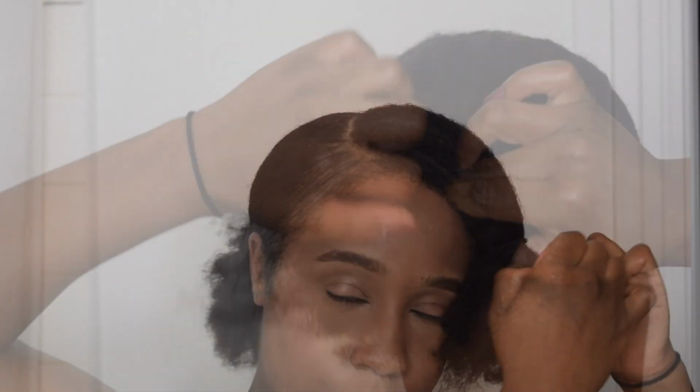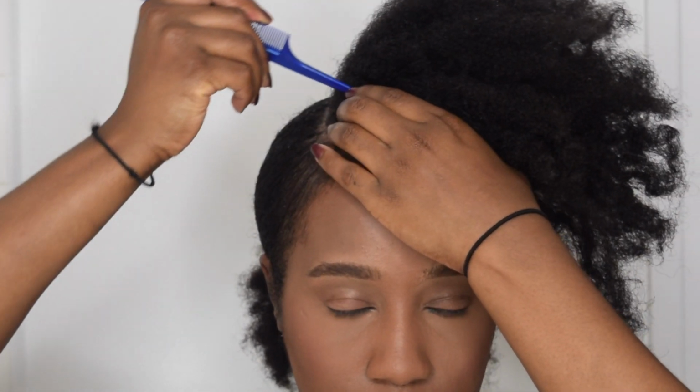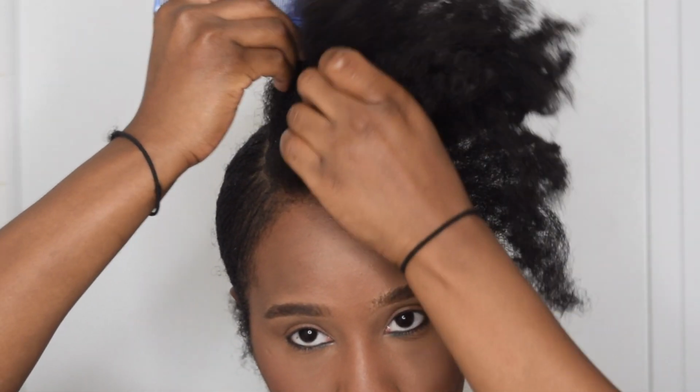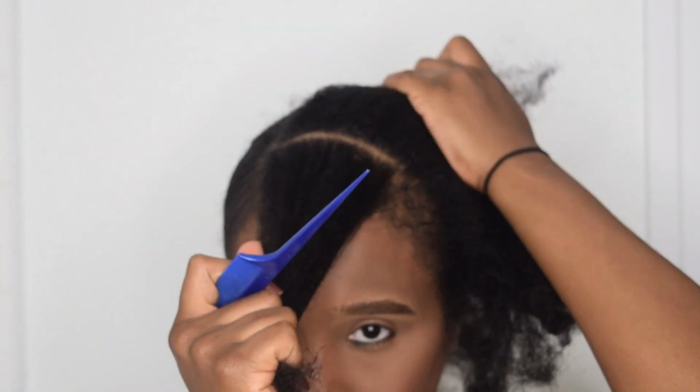After creating my ponytail, it's time to get some curls going in the front section. In order to achieve my curls, I'll be flat twisting my hair and bantu knotting the ends in order to achieve some additional definition. To start, I'm parting my hair.